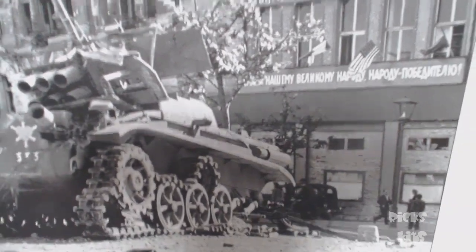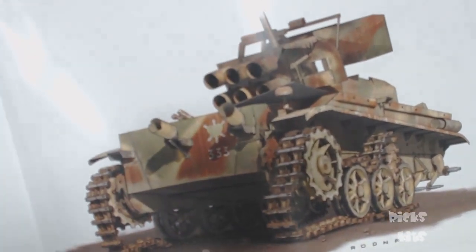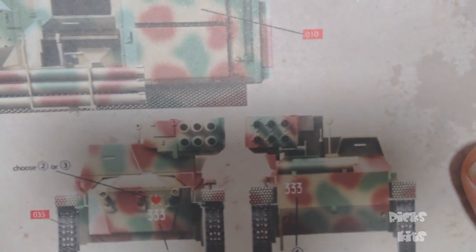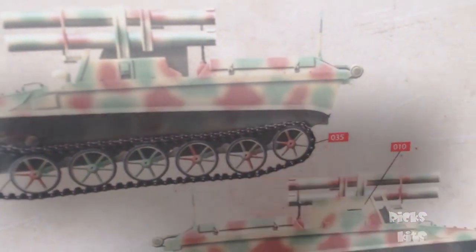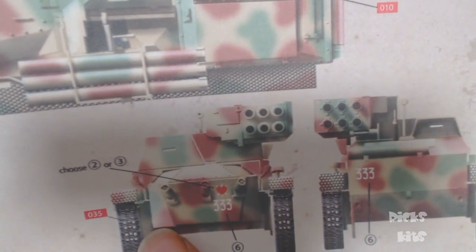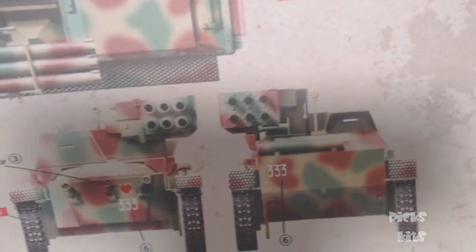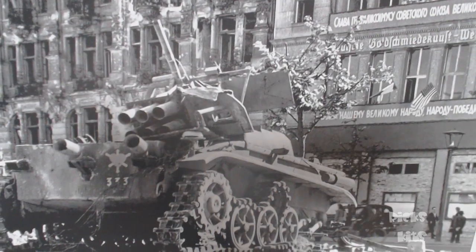And the option they give you here is an artist's impression of the same photo. I tend to agree with this. Over this, see the camouflage all under here, it's not present, and they've got it down as like a spot camouflage or a patch camouflage. I don't agree with it. So we're going to follow this actual photo. That's my airbrush kicking in as the air's dropped out. So we're going with the proper photos.